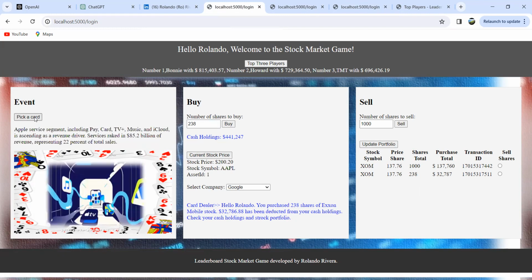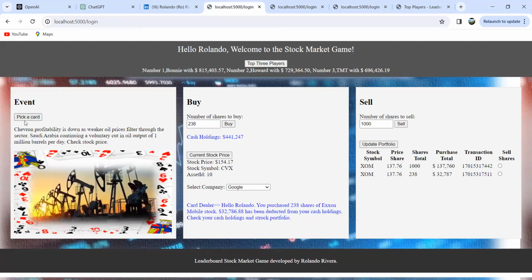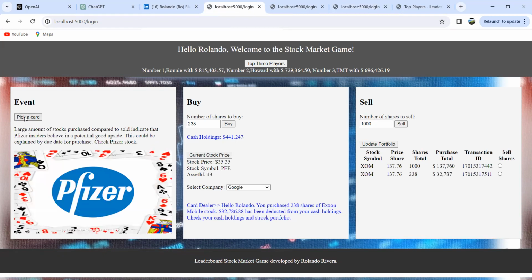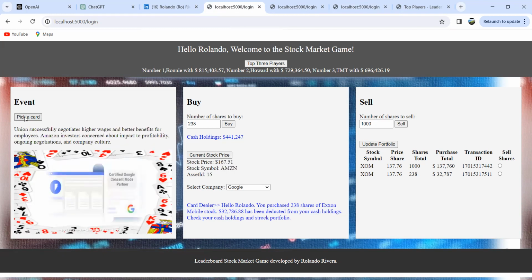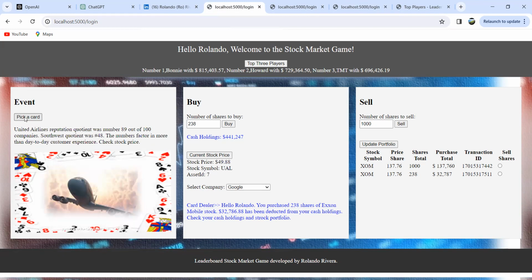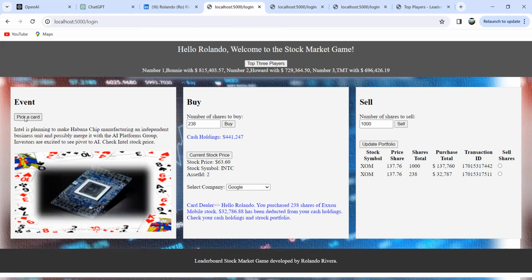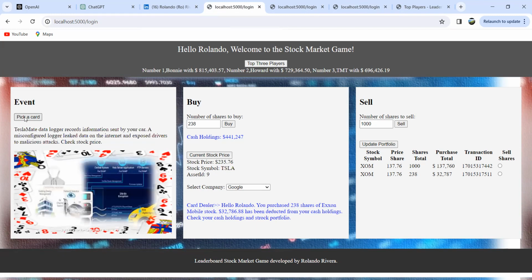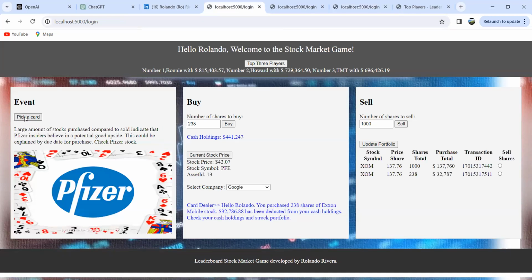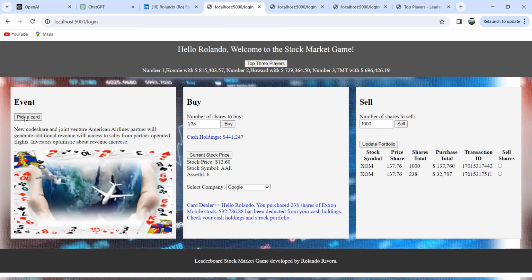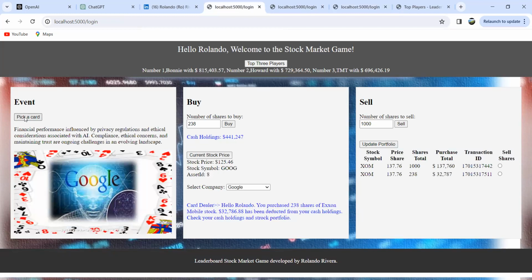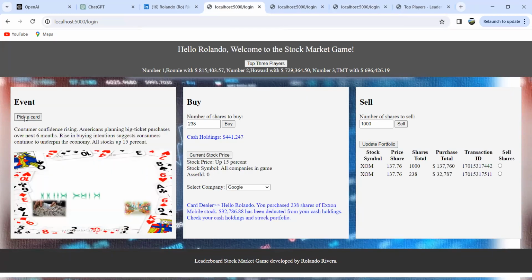Let me pick an X card, and hopefully it'll go up on Exxon. That's a Chevron card, thank goodness. Looking for an Exxon card. Or a wild card that increases the value of Exxon shares that I own. This is a good opportunity to show you the different cards that are in the game. At your leisure, you can read the explanations that are in the card about the reasons for change in price. Okay, there it is. Wild card that increased by 15%.